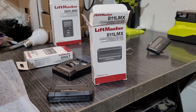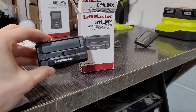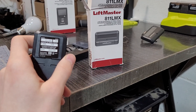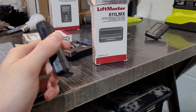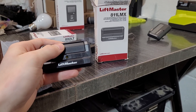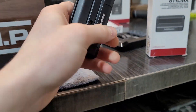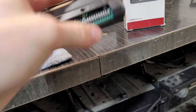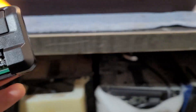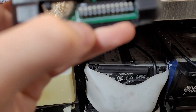The second type of remote is one that you can still buy today — the LiftMaster model 811LMX. This is a current-day remote. It is a dip switch remote, and this one is programmable, meaning it is backwards compatible to older dip switch technology, so it will be backwards compatible to this receiver. Now, if we look inside this remote, we have 12 dip switches inside this one. These ones only have plus and minus positions — plus would be on, minus would be off.